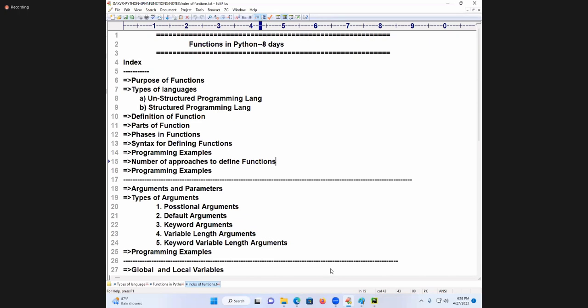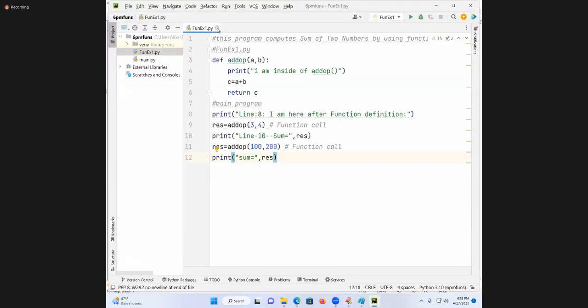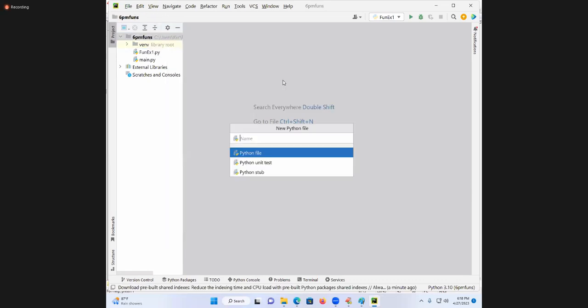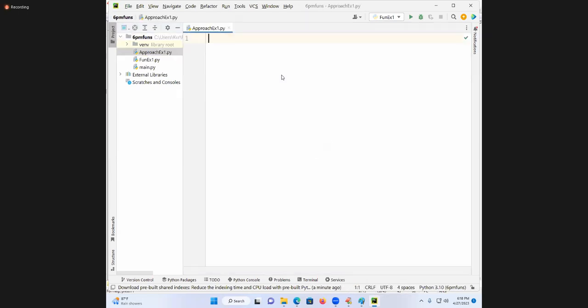Shall I? Let's watch. See, my dear students, keep this in mind. I am going to discuss the first one. All of you must be very careful. There is a chance of getting some small confusion if you don't concentrate. Approach example 1.py. So I'm going to take up a program for defining a function for calculating multiplication of 2 numbers.